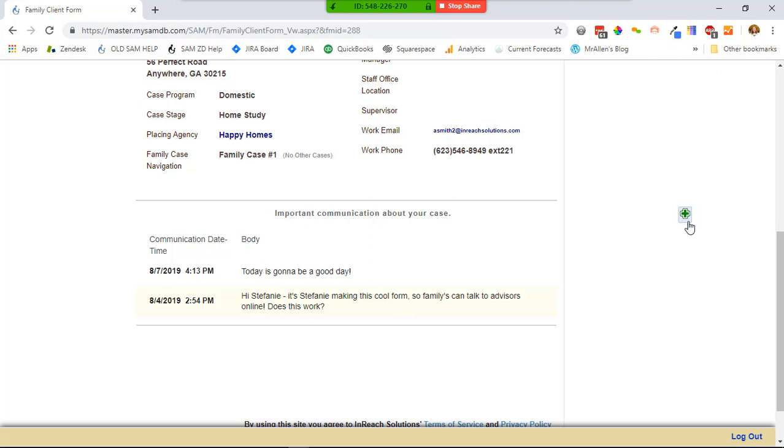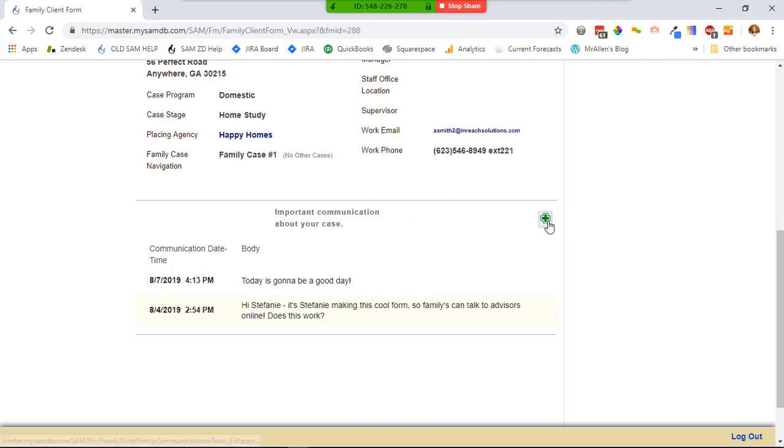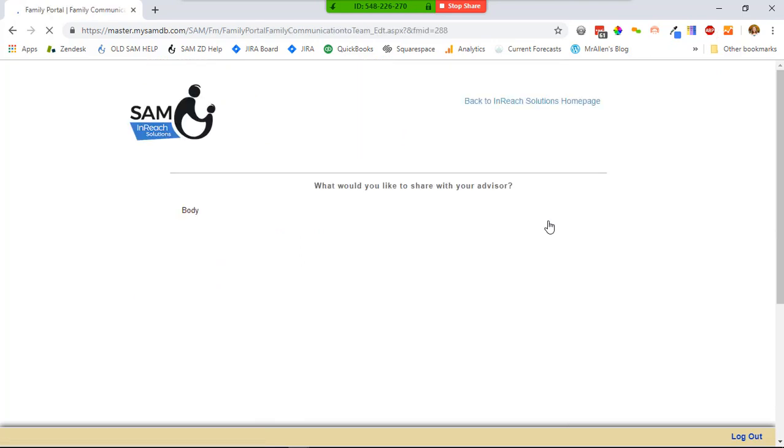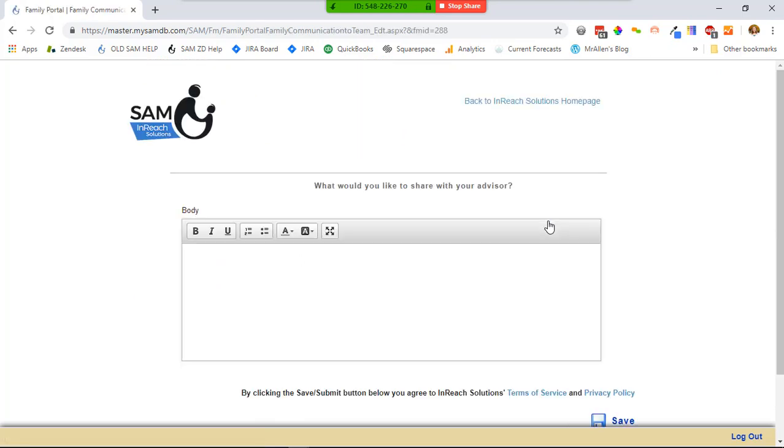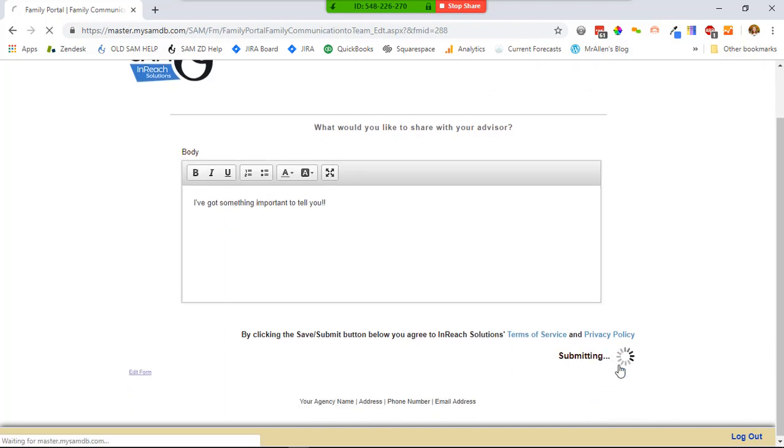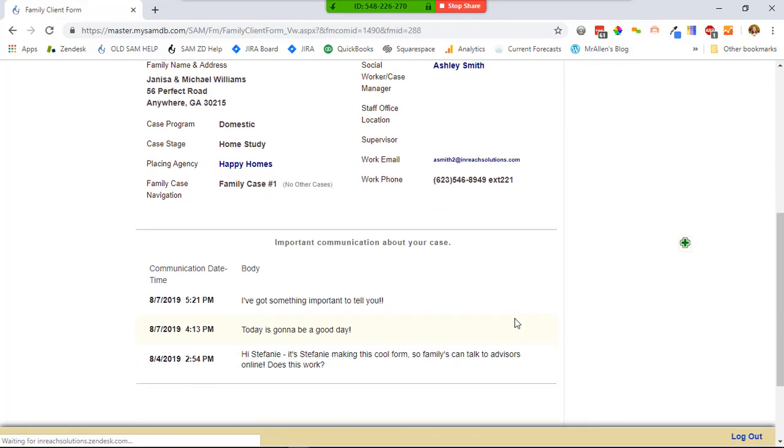So I've also linked an add form here, and I recognize what's going on with the shifting add form. It's feeling really weird to me too. So in the interface update, we shouldn't have to deal with that. But this allows the family here to message us. Right? Okay, so I can send this out. This would be like the family is sending that message.